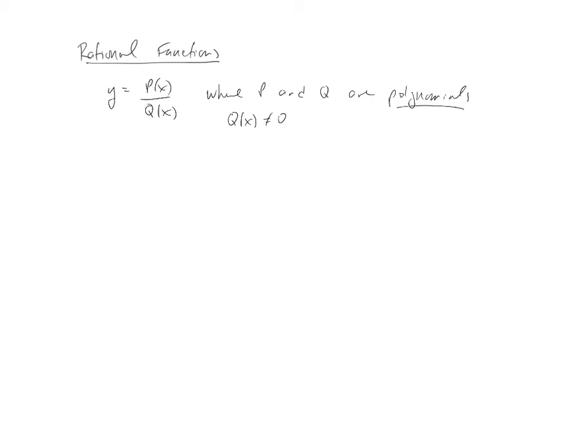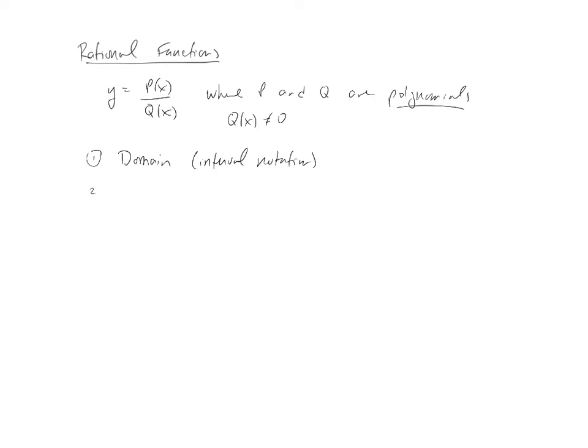So to graph these rational functions, we're going to look at a four-step process, all of which, if you follow these steps, putting the graph together shouldn't be very difficult. So the first step in graphing rational functions is always to identify the domain. We're going to identify the domain every time in interval notation, and that one step will help us not only now in the beginning, but at the end as well, figure out where everything needs to be.